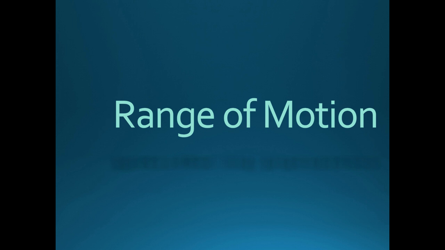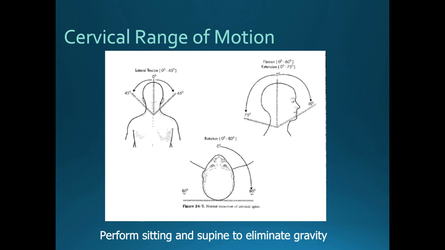Well, let's talk about what normal range of motion is. And what is shown here is normal cervical range of motion. The note at the bottom reminds us that because muscles are in play with the patient sitting up, gravity-dependent muscles, when I do an examination, I try to examine both sitting up and lying down. Because when the patient lies down, if there's a restriction, you will know pretty much where that restriction is coming from, as opposed to if the patient is sitting up, where it could be a combination of both muscle and bone. Unless there is a muscle spasm at the time, it tends to be bone that prevents you from moving your neck if you are lying down and you've released the muscles.